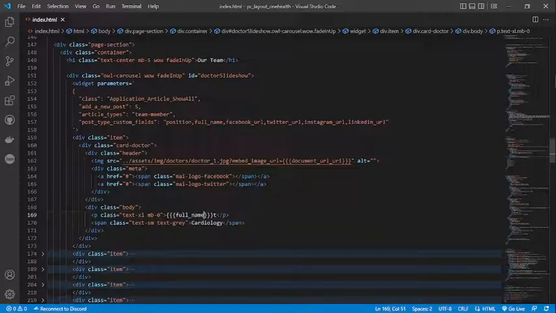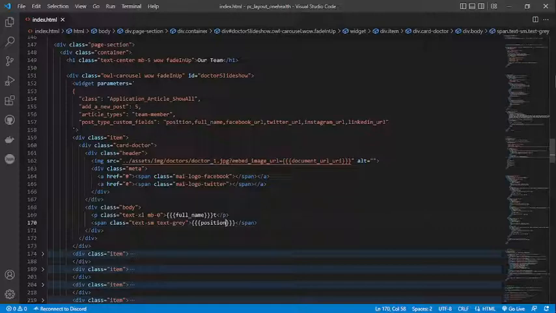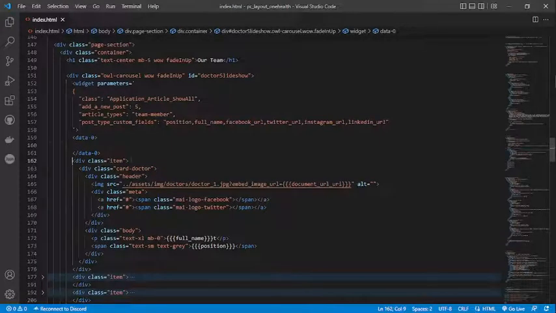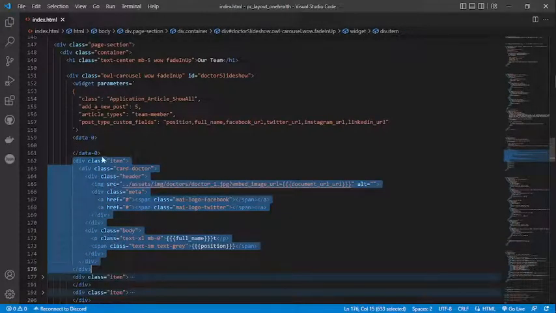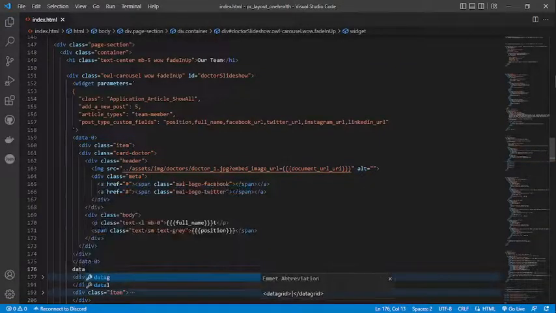And this one we can have the position. Then we are good to go. And let's not forget, for it not to duplicate, we should not forget to add our data 0 there. This should be data 1.